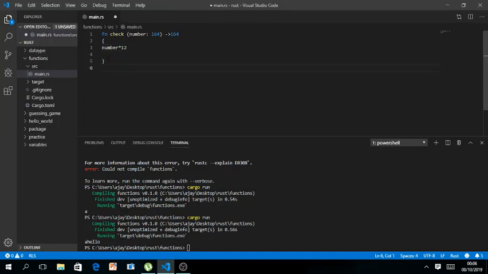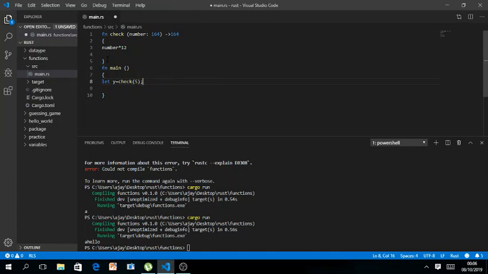Now I have to write the main function. In the main function I bind the return value to another variable. Let's say I write let y equals, and I call this function check, and I have to pass an integer value. Suppose I pass 5 and add the semicolon.